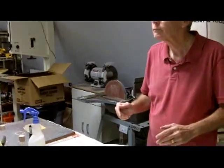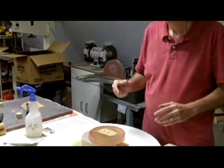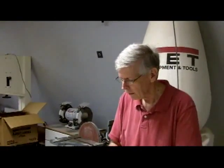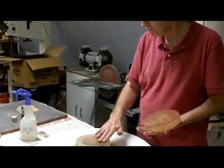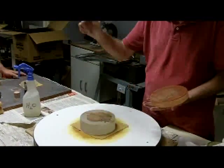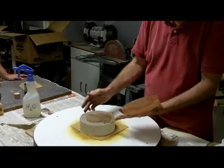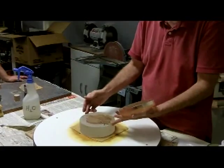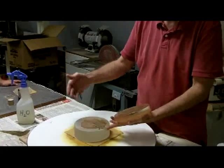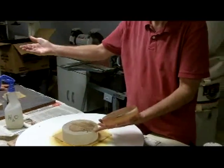So do you have any questions? Do we know what curvature the F factors are related to? You're going F1, 2, 3, 4, but what curvature difference is that? The F ratio is a factor of focal length versus the width of the mirror. So if this is 6 inches across and it's an F10, that would be 60 inches.